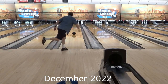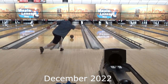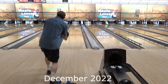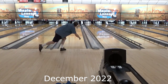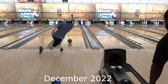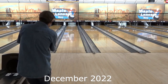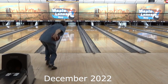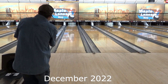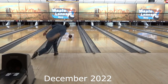If you do have a heavy ball and you're struggling with it, what I would do in that situation if I was starting out is I would pick up a 10 to 12-pound house ball, take some practice shots, throwing it more correctly, then even in the same session, pick up the 15-pound ball or whatever you have and try to replicate the same motion with that 15-pound ball, going back and forth and doing it that way. And I think that will yield much better progress than, again, doing who knows what with the ball that's too heavy.